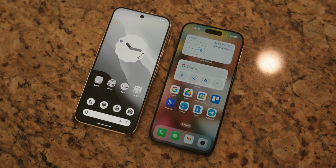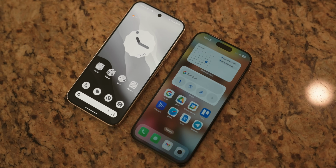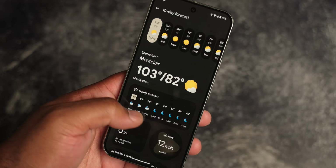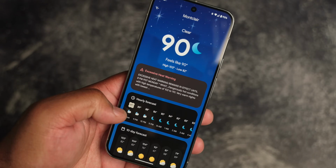Speaking of battery life, I'm happy to report that it has far exceeded my experience with the Pixel 8 Pro. While the previous model's battery life was passable, the Pixel 9 Pro XL takes it to another level. I've consistently achieved 7 to 8 hours of screen on time, a significant improvement that enhances the experience overall. Since battery life is the most crucial factor for me, or really anyone, when using a phone, the Pixel 9 Pro XL's exceptional performance in this area makes it much easier to recommend to anyone.